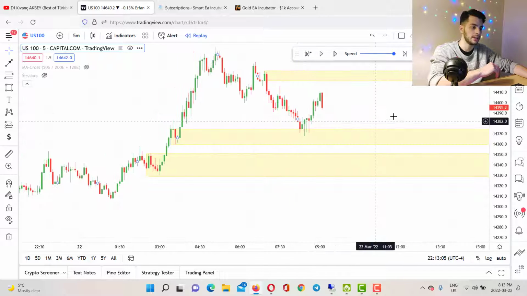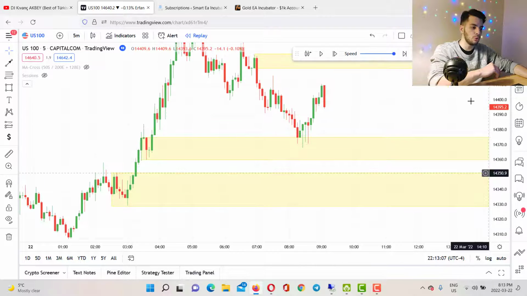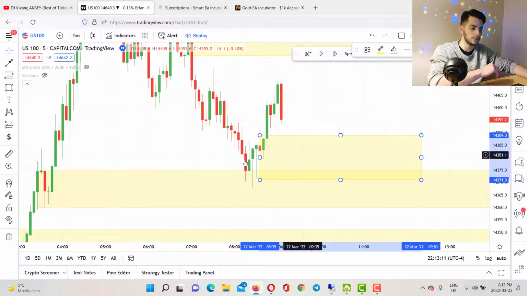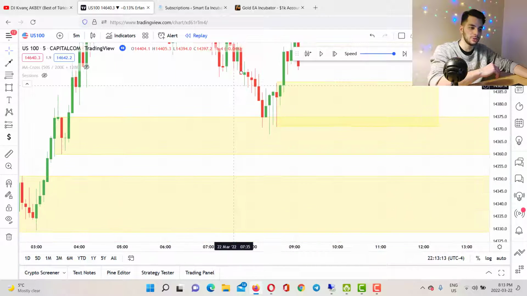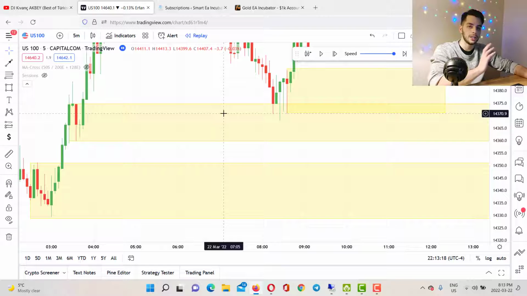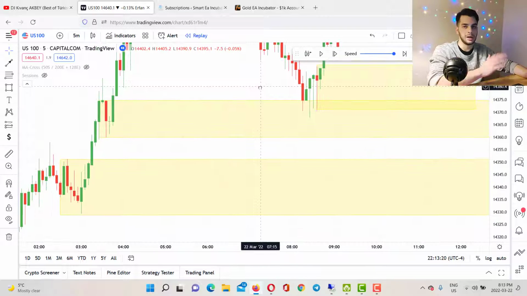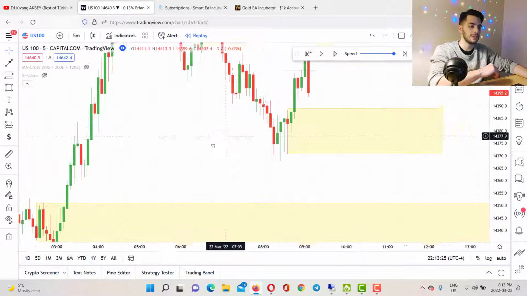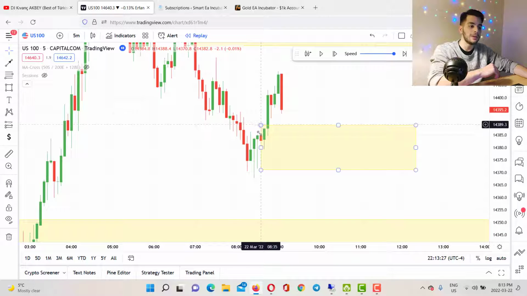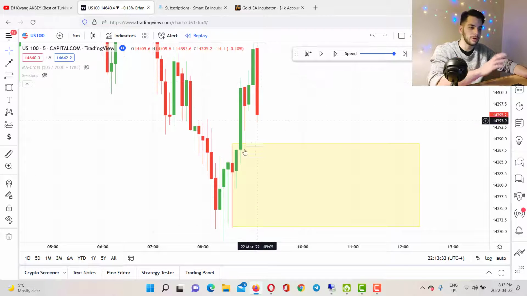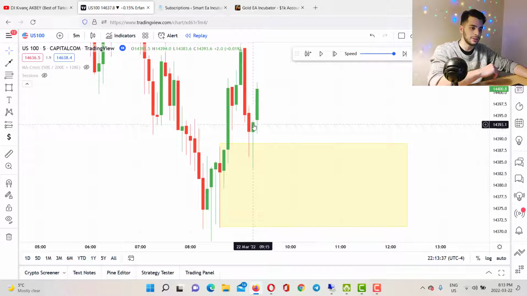And look at this. Let me show you something else. As the price started to go up, it started creating another high probability order block, which is this one. This one is already tapped into. It never got into this level, so it means that this order block got respected. Still, I was kind of hesitant because we still had this high probability order block here. This one is invalid because it actually made the move, and it made another high probability demand zone, which is right here. So again, we can wait for the price to tap into this level, and then take another buy position.